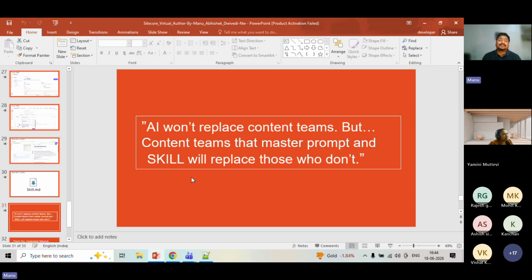And authors are going to get more work too, because whatever work they do in 8 hours, now they can do in just 20 to 30 minutes. So in those 8 hours, they will do more and more work. That's the benefit behind training your AIs so that you get exactly what you need, and it will definitely put more work in your bucket. It's not going to kill the job. It's going to create more jobs, and you're going to get more work.